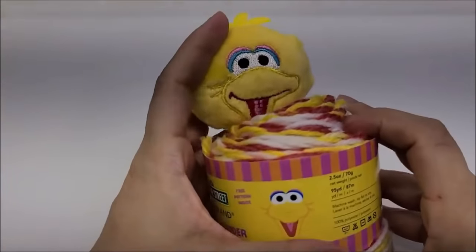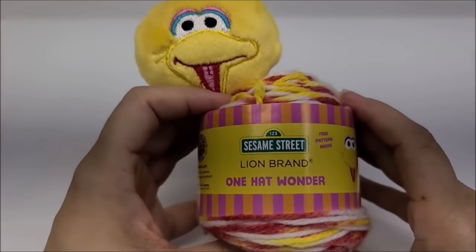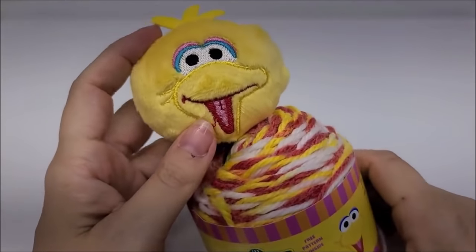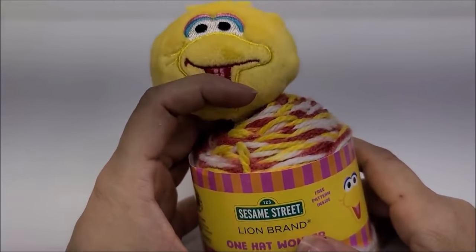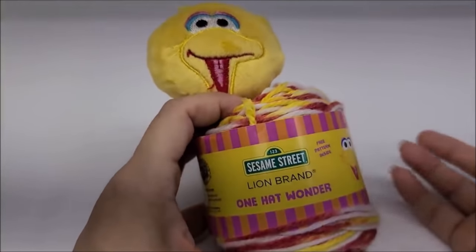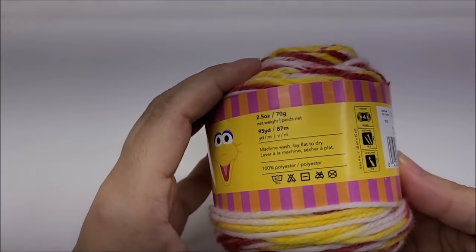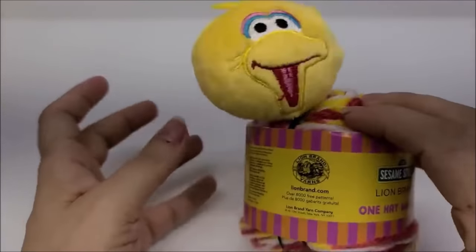Okay, for this project, I am using Lion Brand's Sesame Street One Hat Wonder. They have 4 of these little characters on their website. So I'm using all 4: Big Bird, Oscar, Cookie Monster, and Elmo. You'll need 1 of each of them. They are medium weight number 4, polyester, 95 yards. So you'll need 1 of each of those, which will make 4 of the squares.